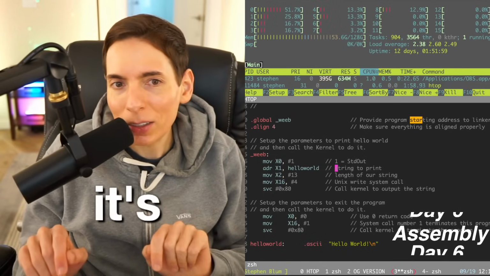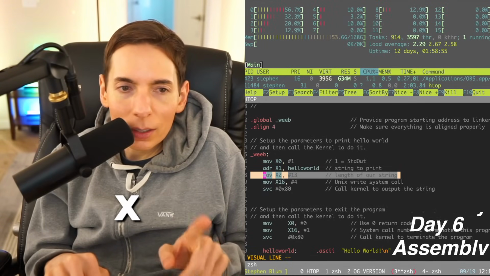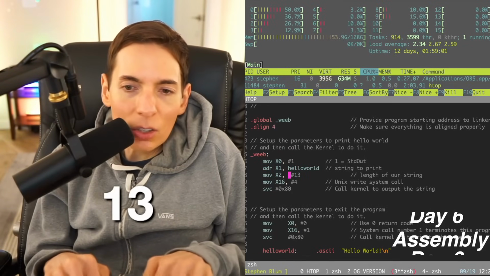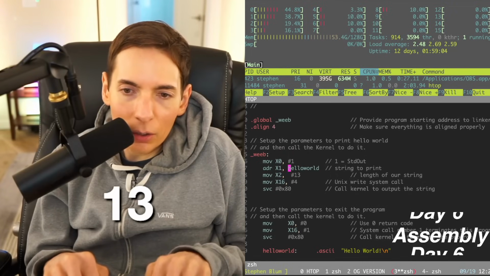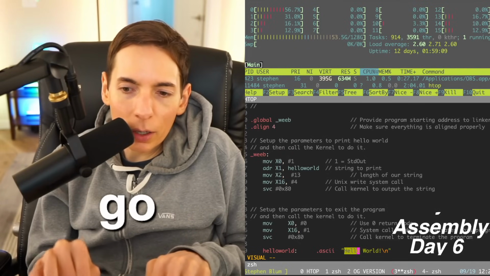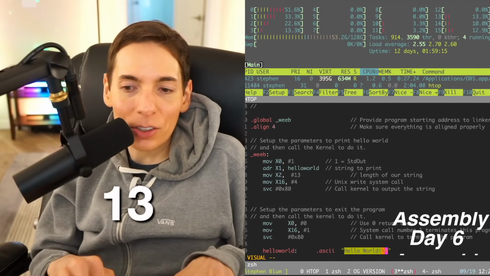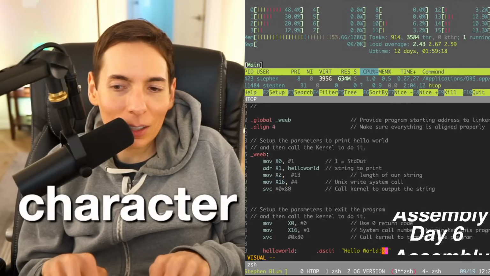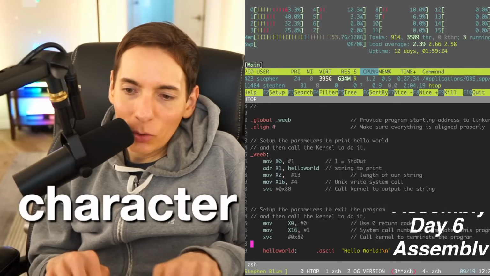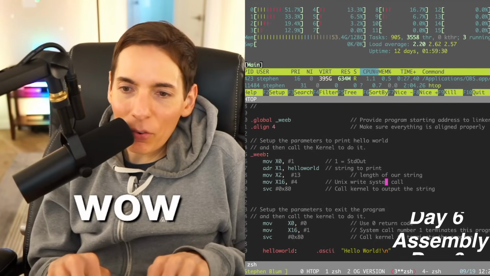How do we know it's 13? We got to check this out, guys. So mov x2 is going to be the length of our string, and it's hard-coded to 13. Number 13 just means literally the number 13, which is going to be the length of hello world. Let's actually count it. 1, 2, 3, 4, 5, 6, 7, 8, 9, 10, 11, 12, 13. It's 13 characters, and this \n counts as 1 character. Even though it's 2 characters on the screen, it only counts as 1 character, you guys. You see? 13 characters. Wow, who would ever have thought? Okay, so the length of our string.